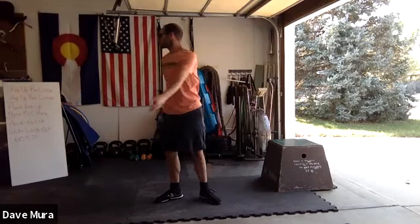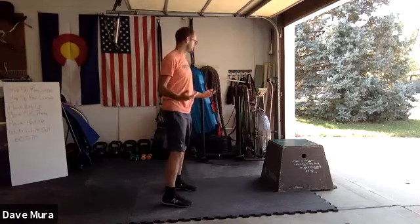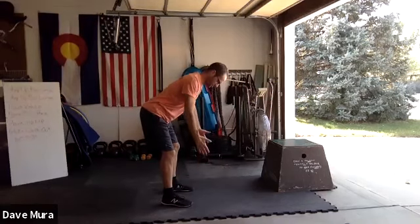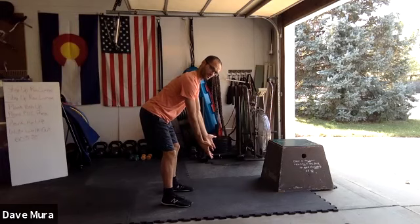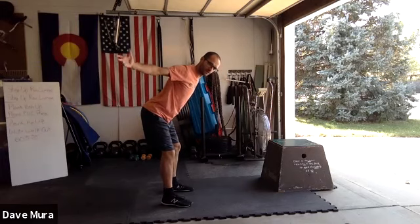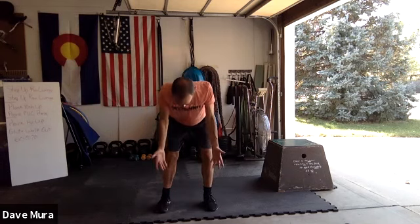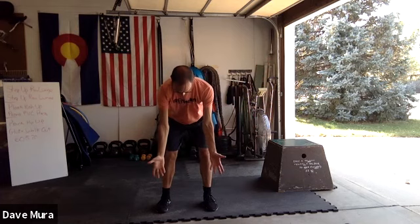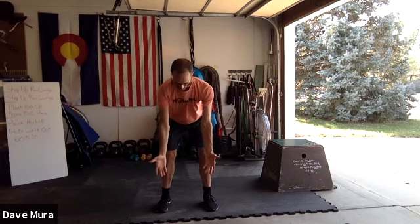Good. Let's turn that into a bent over T, hinge at the hips, dropping down, arms hanging, pull those shoulders back behind you, open the arms up, drop the arms, drop the shoulders, shoulders back, open, arms down from the top, shoulders drop back, arms open up, drop them down, reach them out. Let's get one more.